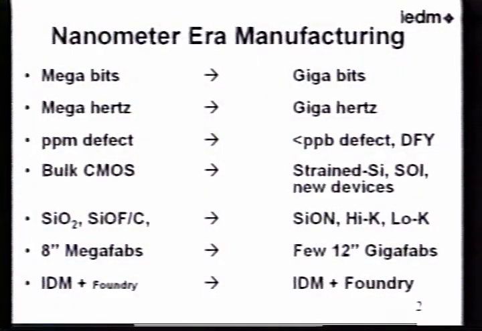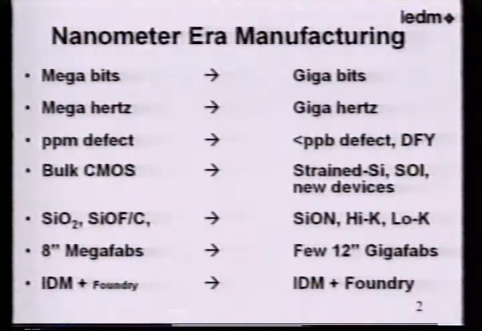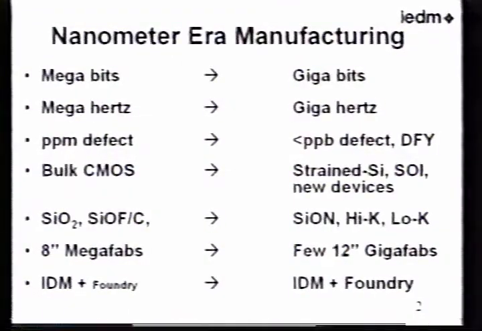As you can see, in the last decade the whole industry has made tremendous progress, from a 0.7 micron type of geometry down to where right now we are officially into the nanometer era of manufacturing. If you recall, in the VLSI symposium timeframe, everybody changed 0.1 micron into 90 nanometer, probably for marketing propaganda, but indeed we're dealing with nanometer dimensions now. And there are definitely a lot of challenges and opportunities ahead of us.